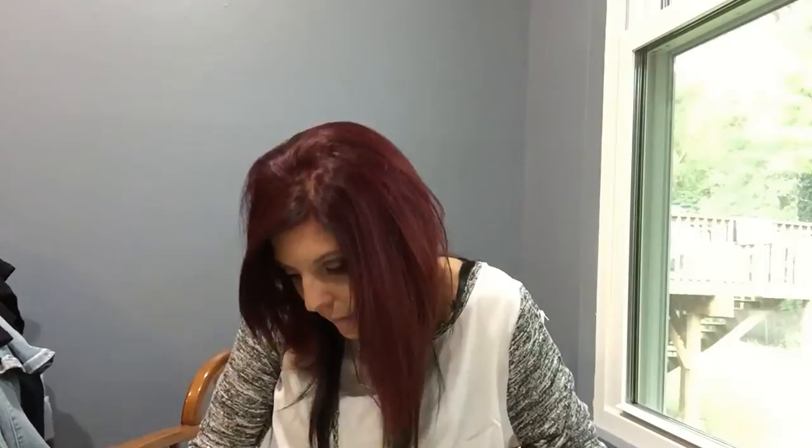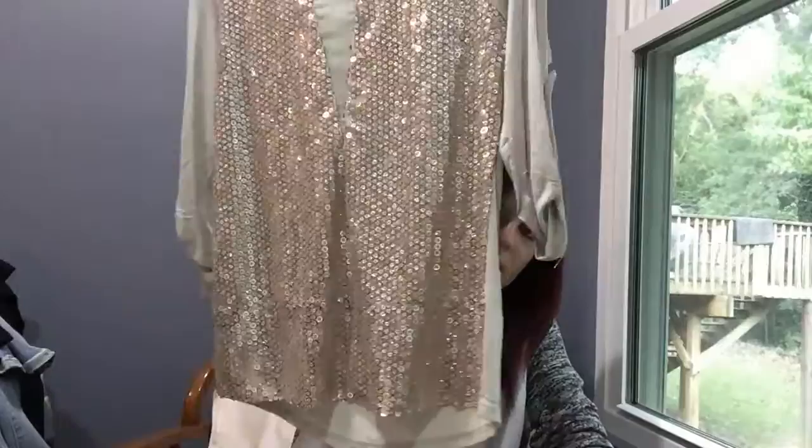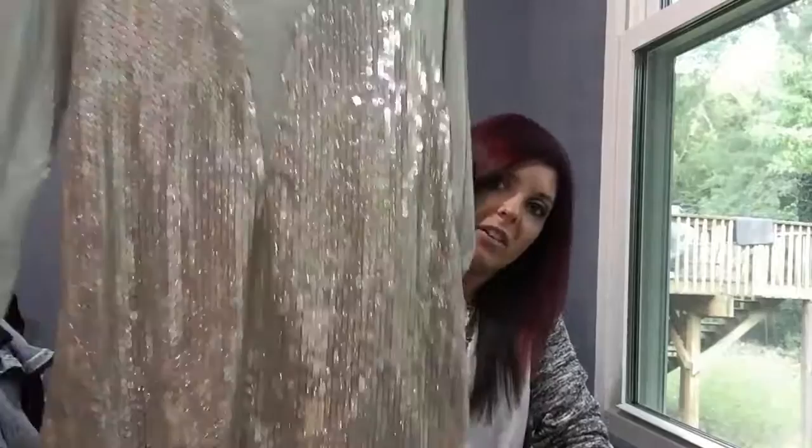Very comfy. The brand is BKE Boutique and it's like a mint green, sea green kind of color. It looks cool in person but doesn't translate well on camera. It's got shimmer, quarter sleeves, and is very flashy. I tried this one twice — first time I didn't get it, and then the second time I was like, yes.